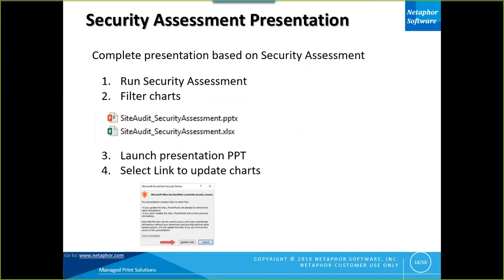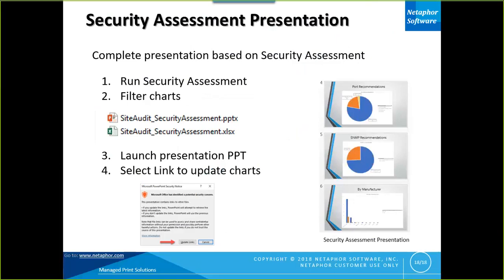And if you click that, then it'll make whatever changes you've made in the Excel file into the PowerPoint presentation. If you were to just select cancel there, what you've got is the default presentation. So by hitting cancel, you've got a presentation which you could show somebody with some charts. By hitting update links, then you've got the updated charts that occur from making changes in the Excel security report. Okay, and those are some slides from the presentation.